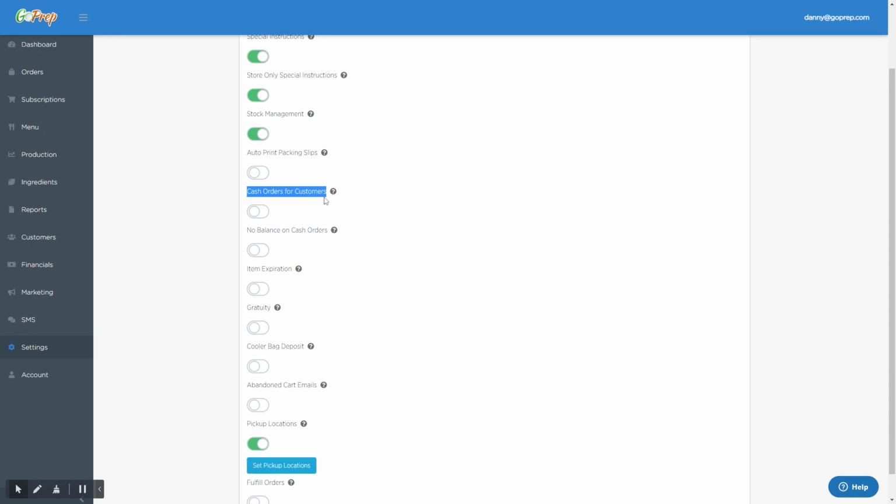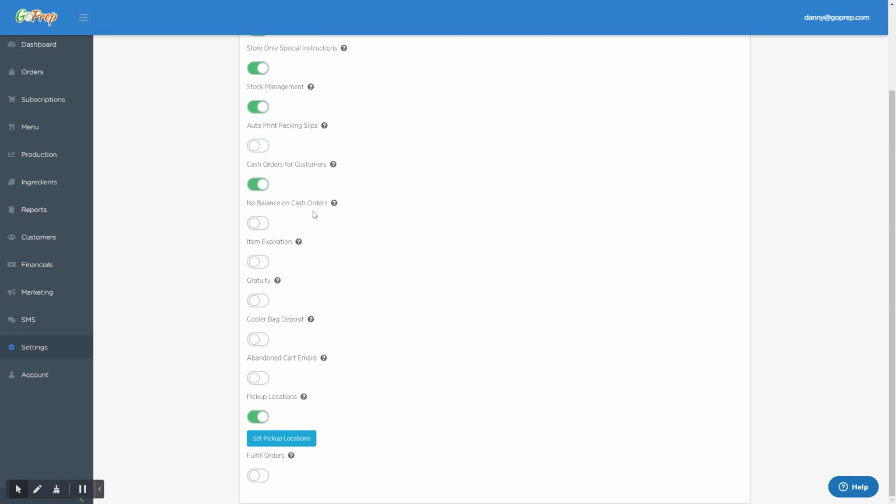Cash order for customers. So basically, are your customers only allowed to order with a credit card, or would you allow them to order to get their order in without having paid at the time? A lot of people that like to accept cash payments in person or Venmo or PayPal will use this option. And we could actually change the wording on cash order to say something like Venmo or PayPal. That way the customer knows while they're checking out, they can choose that option. And then you would need to be responsible to contact them to make that payment.